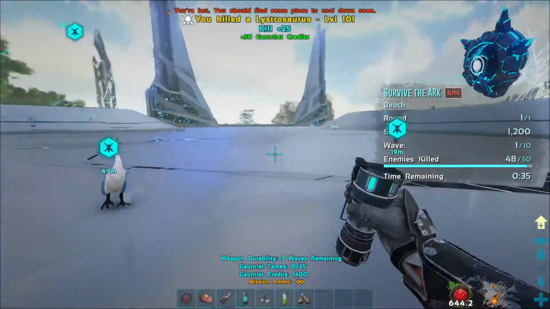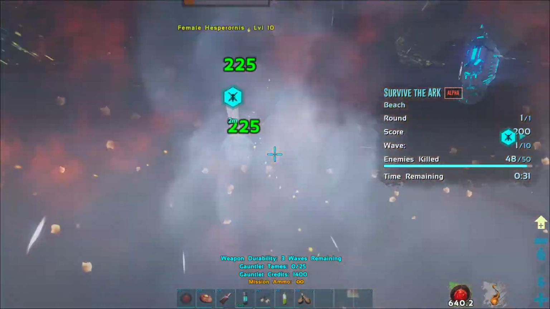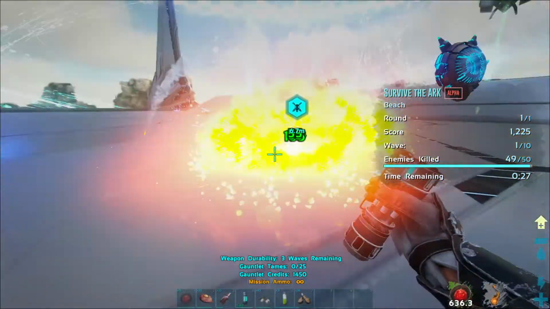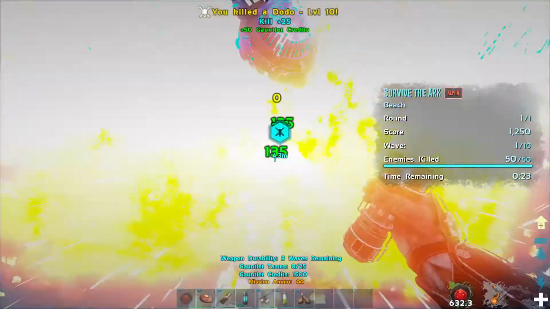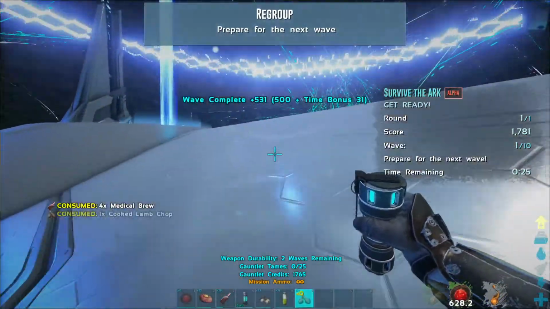So that's all you have left. It's pretty easy from here. Obviously, your run might be different, but generally this is how my runs ended. But yeah, so as you can see, Dodo is dead. So, from here on out, you want to keep your cluster grenades.